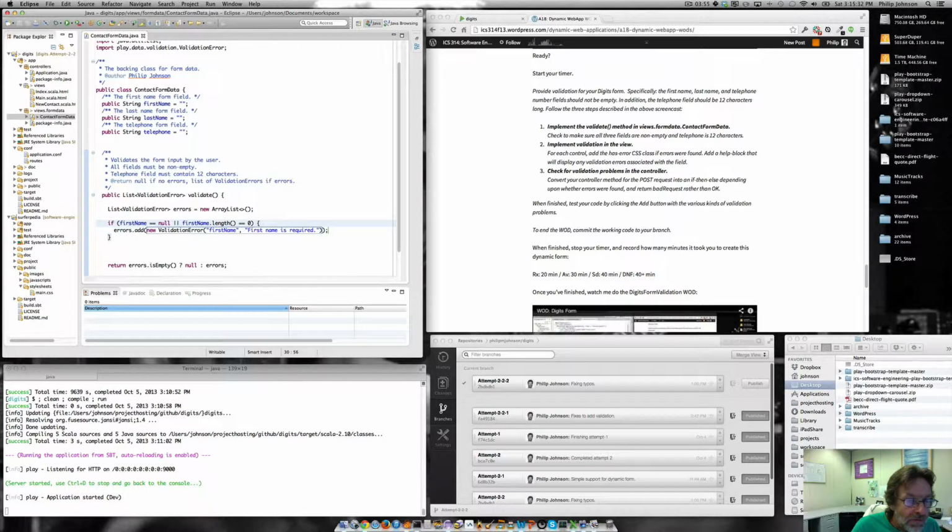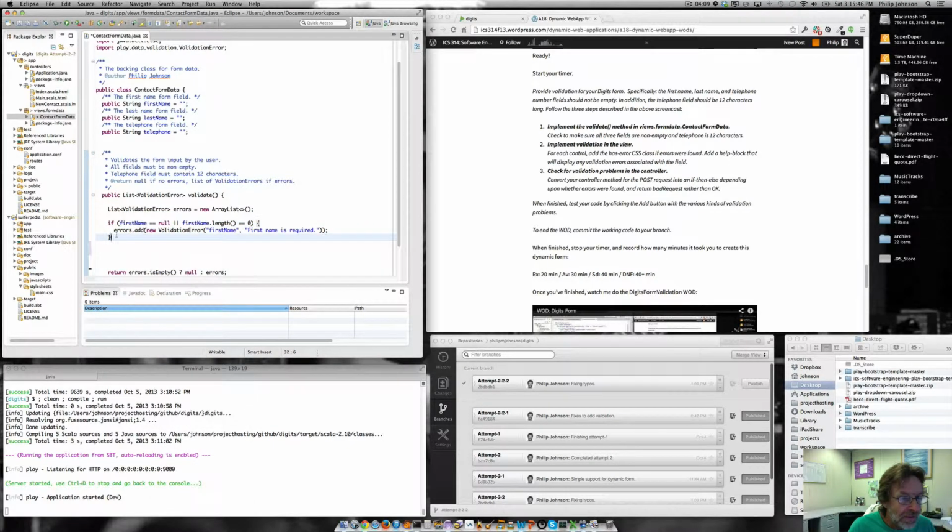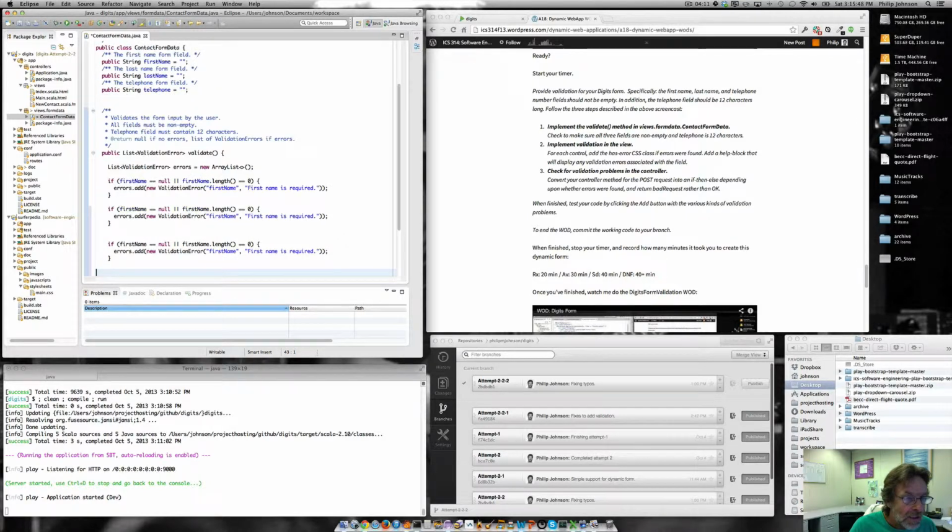So that's for our first name, and then actually this is pretty much exactly what we want for all three fields. So let's do this, cut and paste, and we'll say last name, last name, last name.